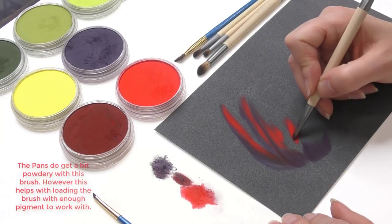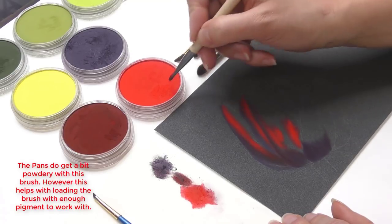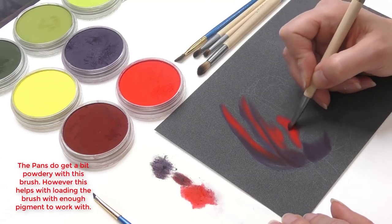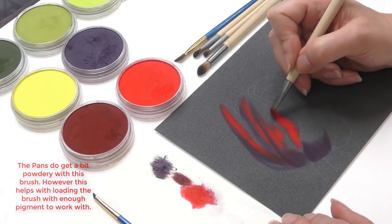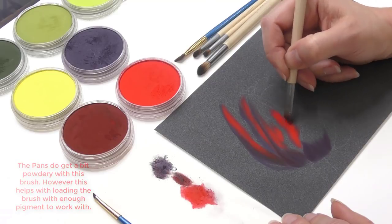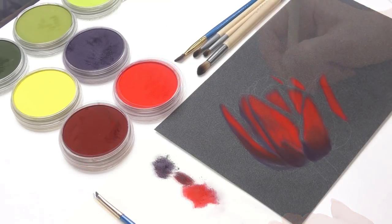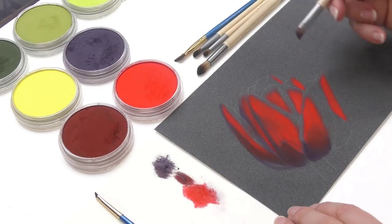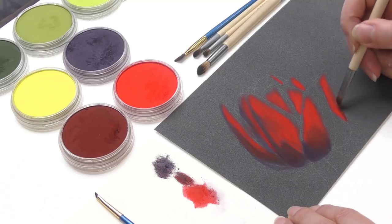The brushes I'm using here are makeup brushes and synthetic brushes. The makeup brushes are called Ecotools, and the other synthetic brushes that I'm using are from Daler Rowney. They're just not very expensive brushes, which I'll talk a little bit more about later on down the track.